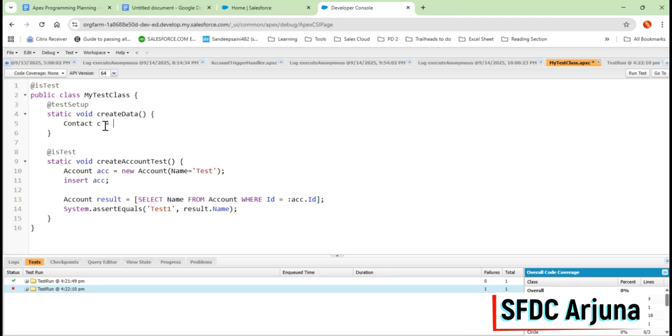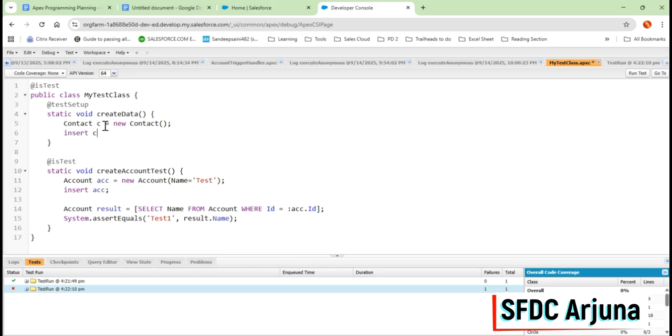Contact c = new Contact, last name equal to test, insert c. That means this contact will be available here. If you fetch this contact, it will be available here if you use test setup.